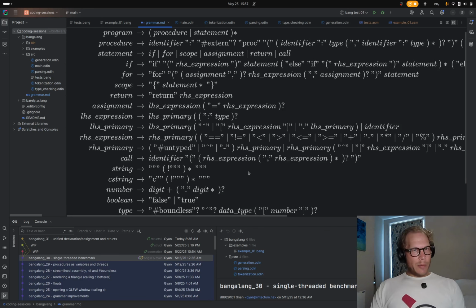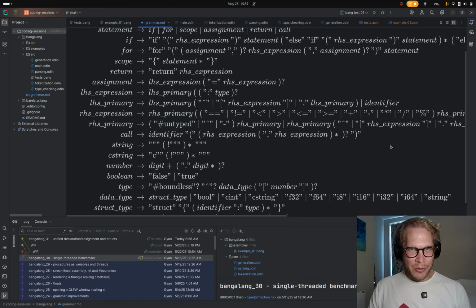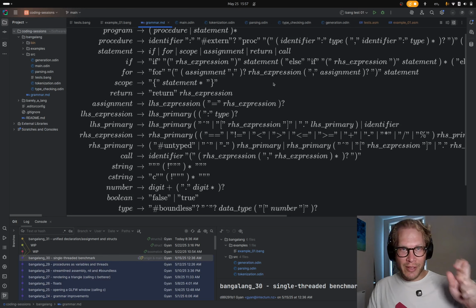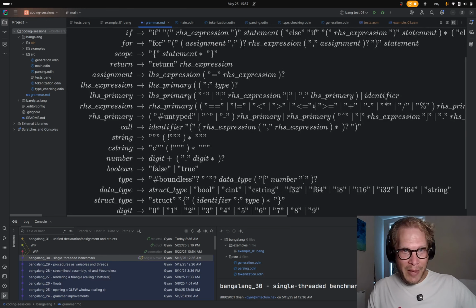So that's quite a big difference to the grammar that we've made there. Quite significant just to support structs, but it's not really just to support structs. We probably could have got away with not doing this actually, but it's something I really wanted to do at some point. So fingers crossed we can manage it.